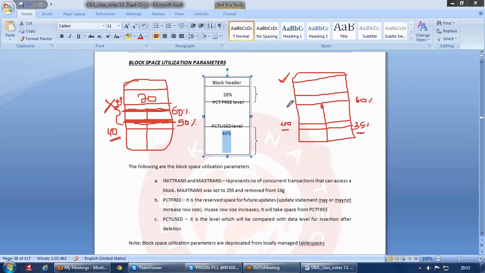Now suppose you know that in your database updates will happen very frequently. In that case you need to have your PCT free level very high.